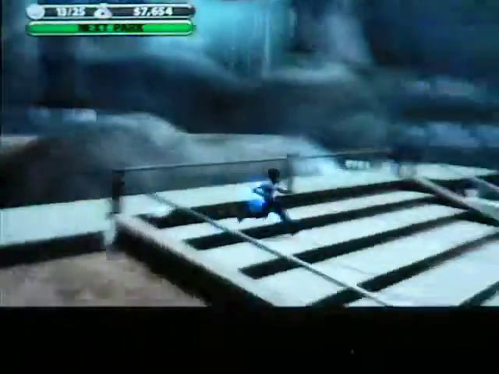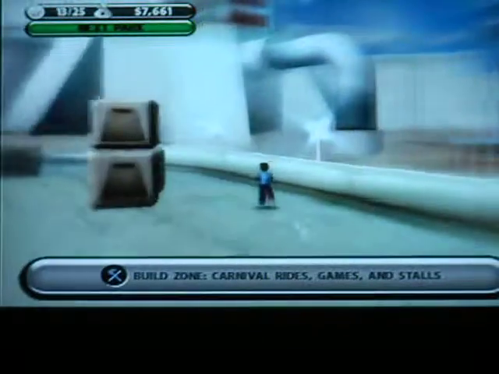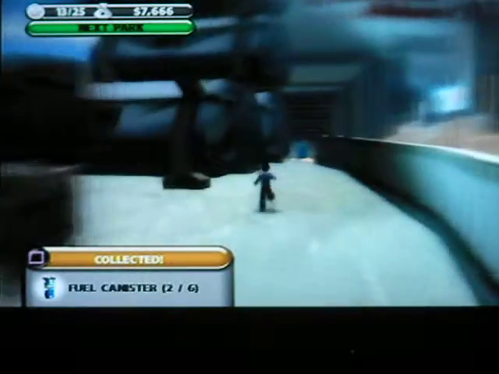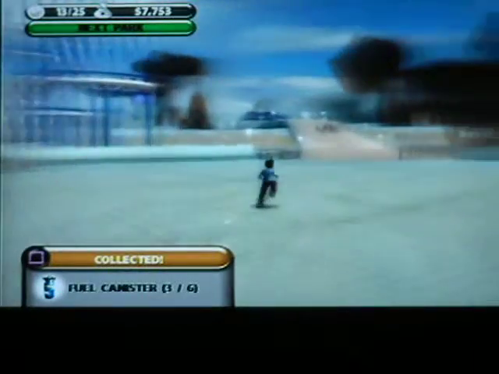So this first park actually does come pretty heavily completed already. The later parks will never have this much stuff already in them, but this is the tutorial park. It's just getting you used to playing the game and having fun. There's another tank, or a fuel canister. Oh, wow, there's the other one here. Okay. That was easy. 3.